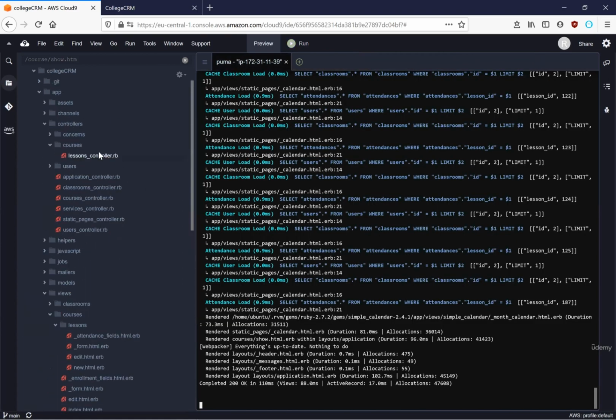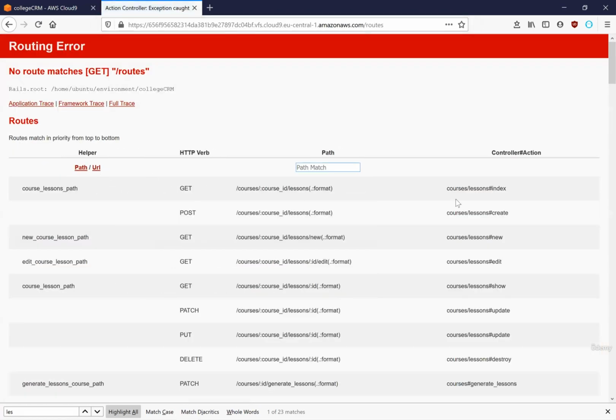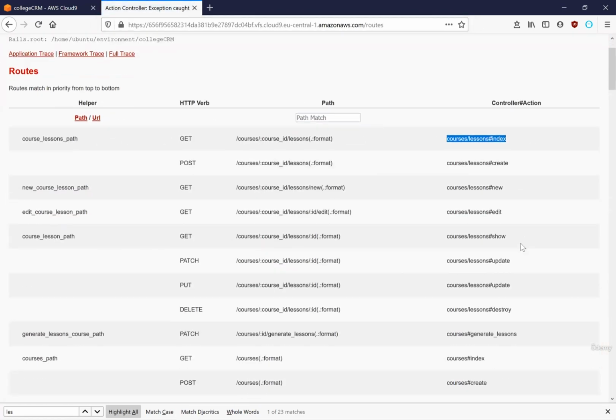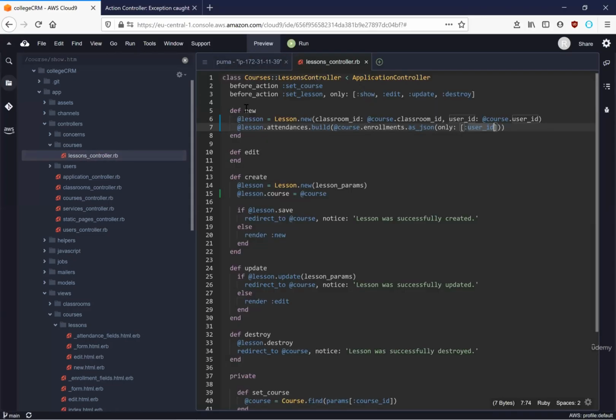Now, once again, let's have a look at our routes. We have course lessons index, course lessons show, but we are not using these controller actions. So you see these actions are not present. We don't have def index and def show. So we can remove them from our routes.